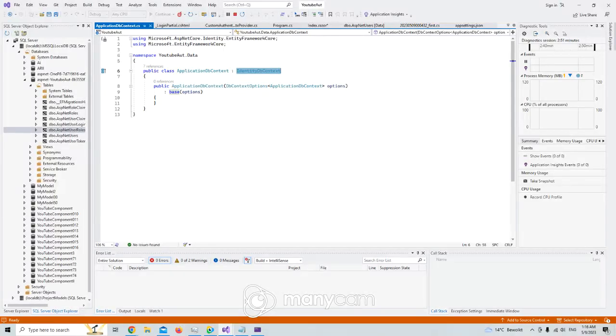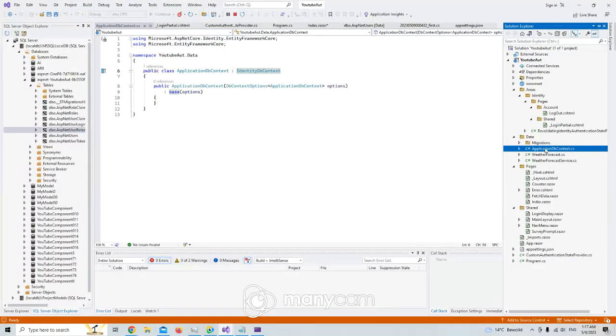This application has the connection to a database, but which database? Only identity context. And if you want to make another database, we make it here.